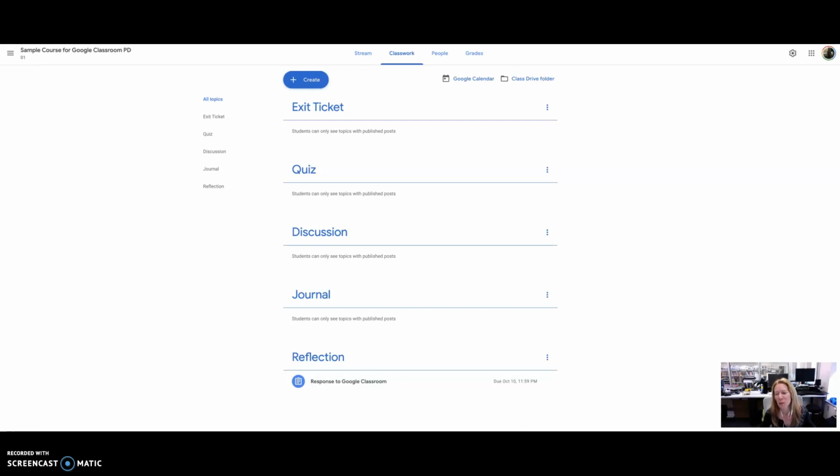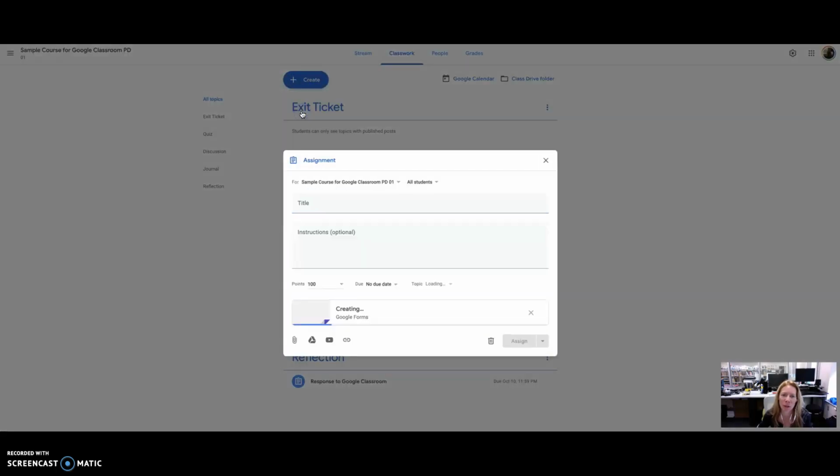So let's move on to creating quizzes. When I'm in here and I hit the create button, I can go to quiz assignment. Now, when you create a quiz, it's actually reaching out to Google Forms. Hopefully you're familiar with Google Forms. It's a formative assessment type of tool, digital assessment, allows students to do it real time, or they could even do it in an online format, so either way.